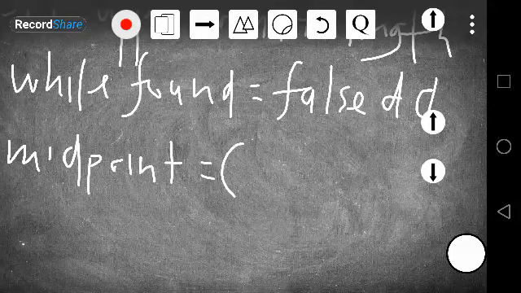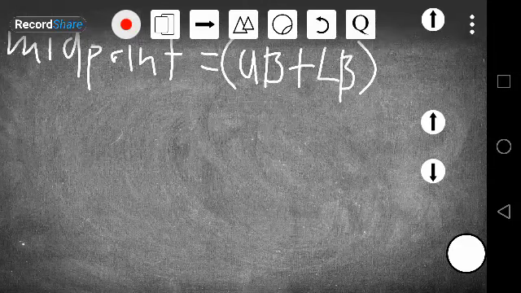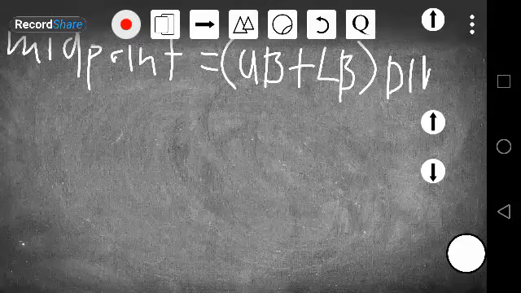So we are saying UB for upper bound plus LB for lower bound div 2.